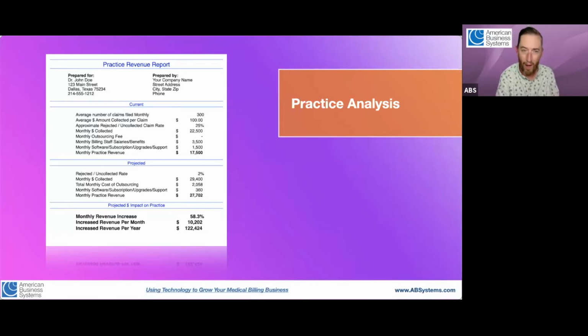And the reason why is because, like we said in the beginning, there are so many different types of software systems, and some are integrated with their EHR, their medical record system, and some are not. Some talk to each other, some don't. There's just hundreds of different software packages and systems out there. So that's a big part of it.